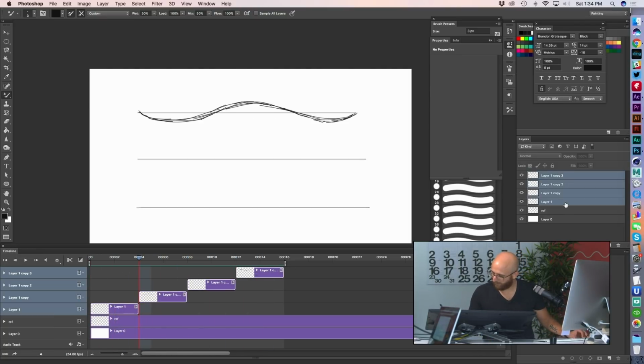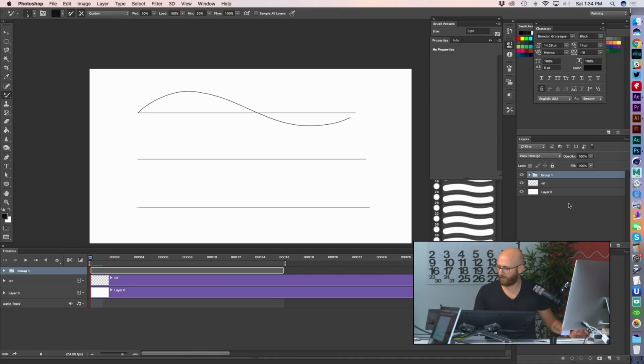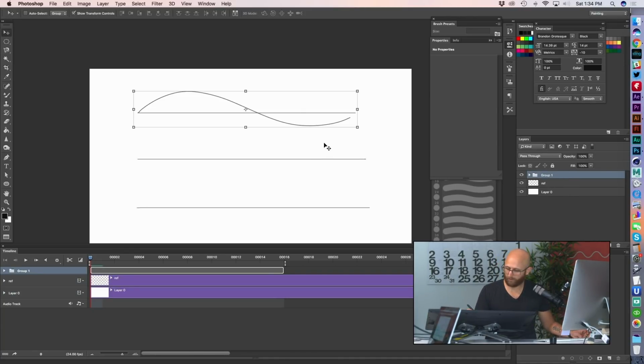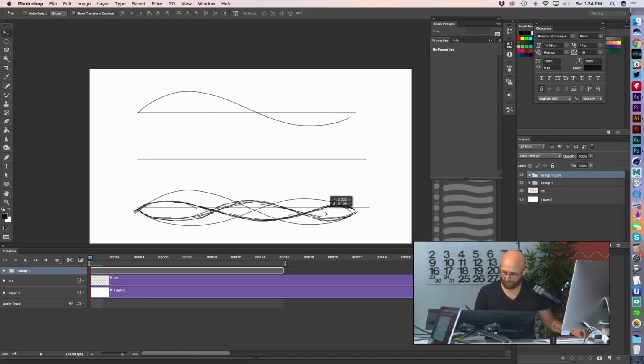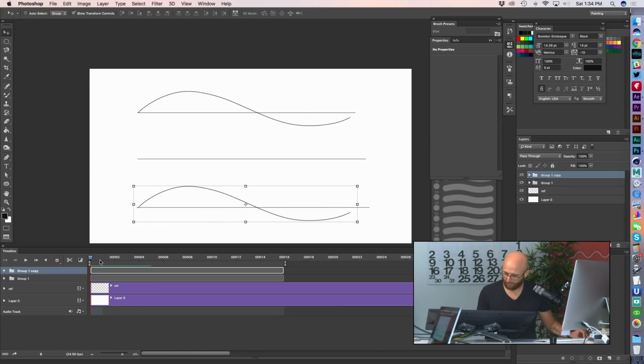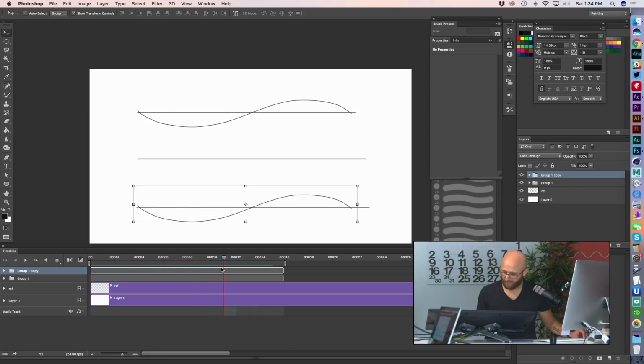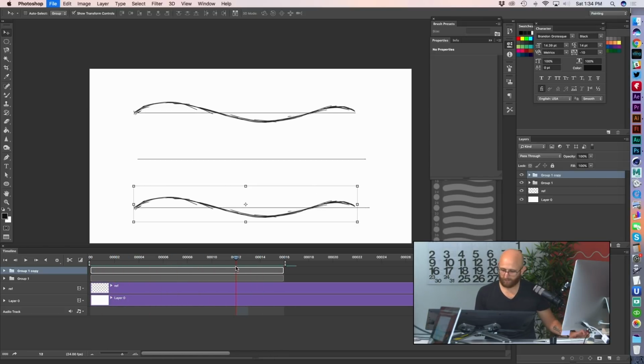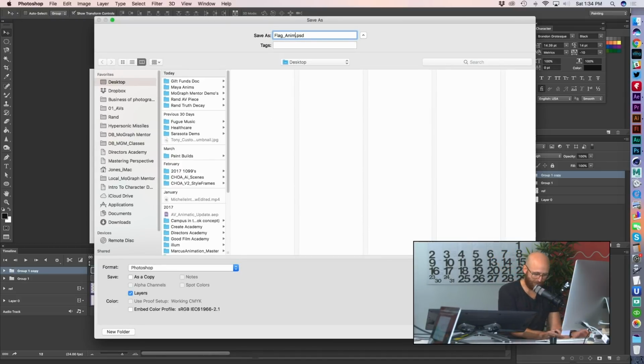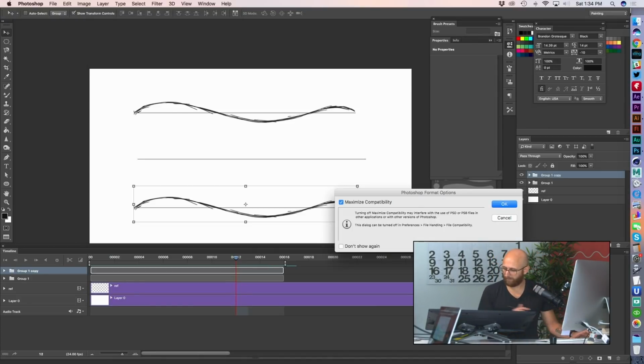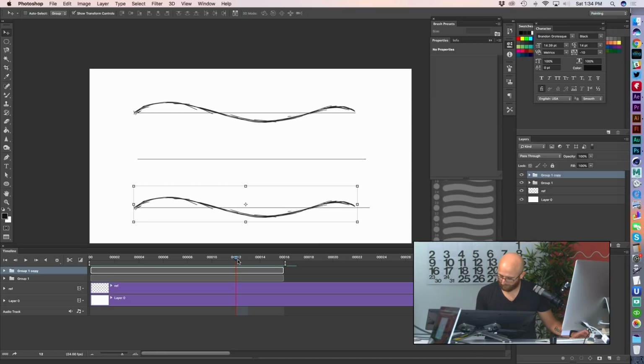So just to keep moving at a brisk pace here, I'm going to grab those 4 drawings and hit Command G to group them. So that's my baseline. Then I'm going to hold Alt and drag this down. And it'll look a little wonky, but it is correct. So you can see the basis of our line. And I think I need to hit Save so it doesn't cache all that information.